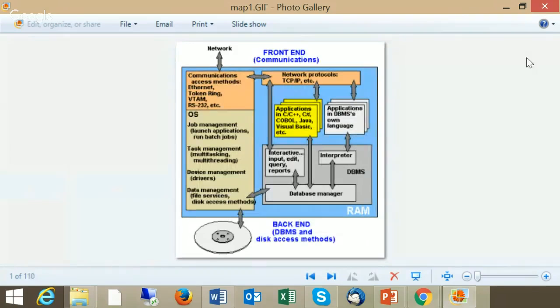There we go. Okay, here's a map of a computer system. This is going to be kind of the software for a data center. So this is one way of documenting things, and you can see where data is flowing between the database management system and the components in it, the applications in the database management system's language, the applications in other languages, how they go across the network protocols for people to access it, and what the operating system has to do with all of this.